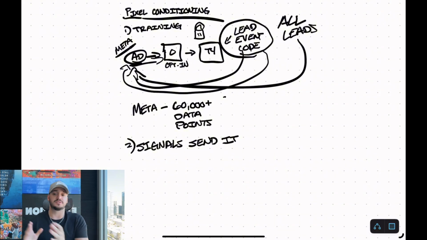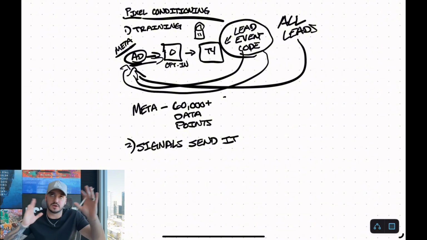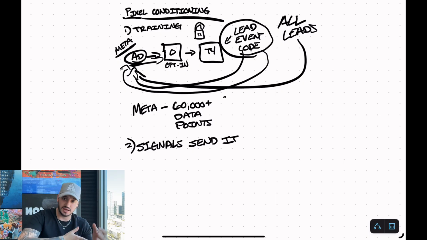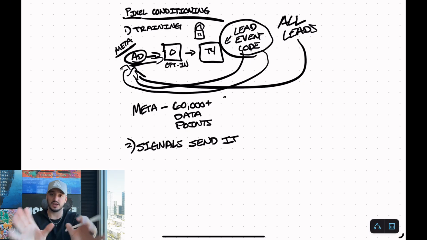Meta doesn't optimize for your goals, quote unquote, does it? Yes, whatever goal, campaign objective you choose, it's going to optimize for that, but not your personal goals. It's going to optimize on the data that you give it. And that's what you've got to understand, right? Whatever I give it, it's then going to continue to keep optimizing on that.